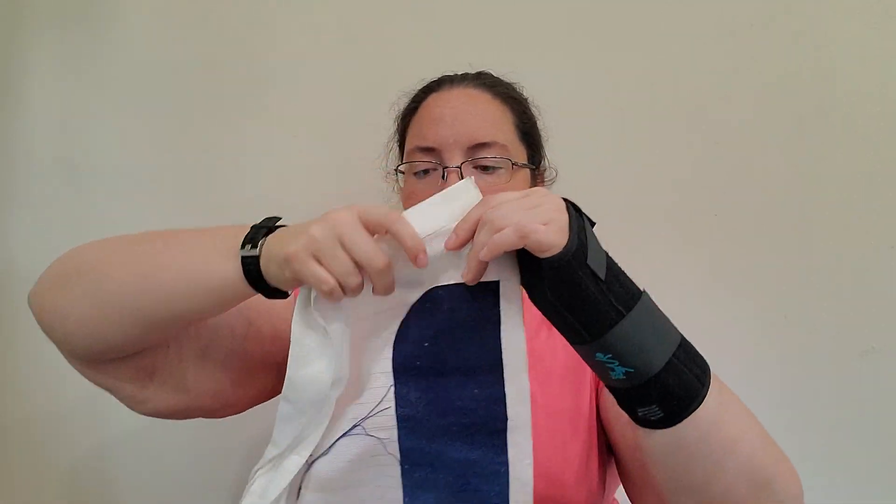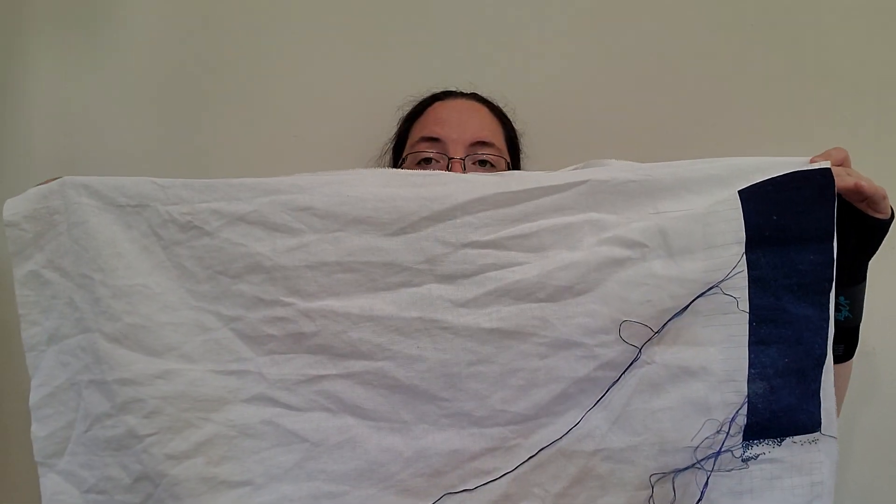Last time we were at just over 13,000 stitches and this time we're over 19,000, which I'm very proud of — almost 20,000 stitches. I started this at the beginning of May, so May, June, and July, and we're not even finished with July. Seven and a half percent in about three months is pretty fast, especially for Heaven and Earth Designs — those take years.